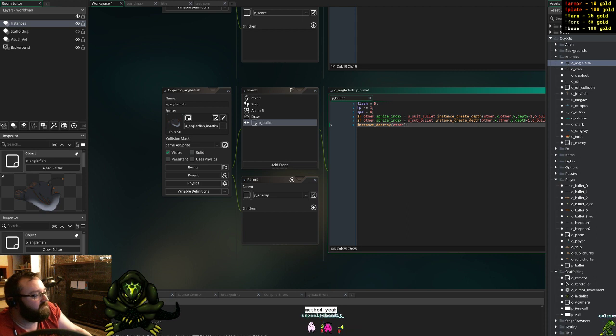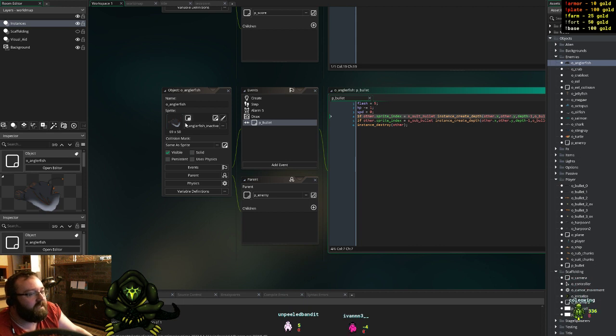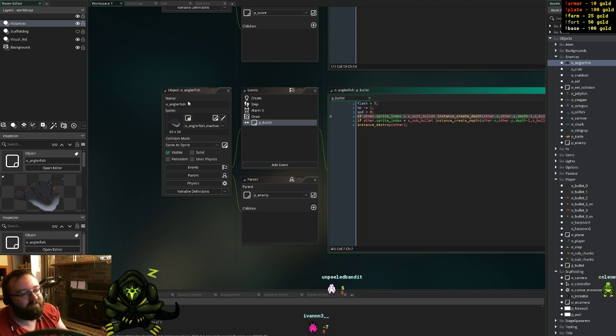To be honest, I don't know what I just said. So, the method I was talking about for optimization, I just kind of explained it. You want the object that is the least amount in the room to be doing your collision checks. So the most standard example would be, if you have an enemy object and you have lots of bullets, you want the enemy object to do the collision checks instead of all the bullets doing collision checks, because collision checks cause really bad performance.